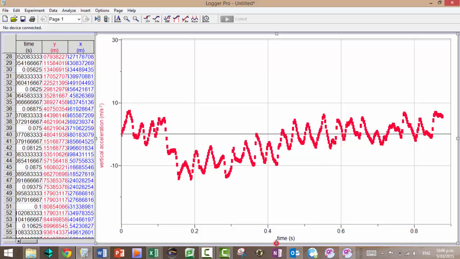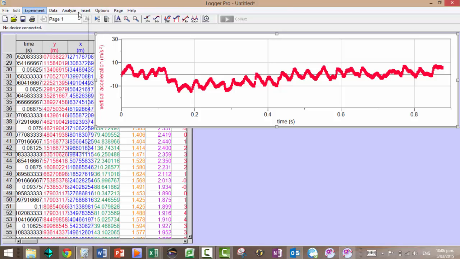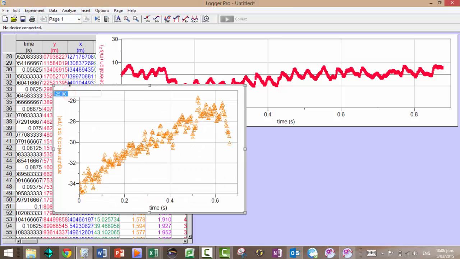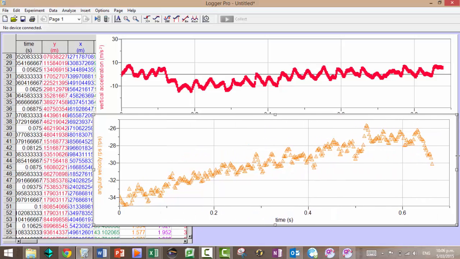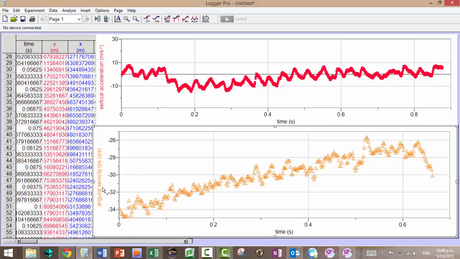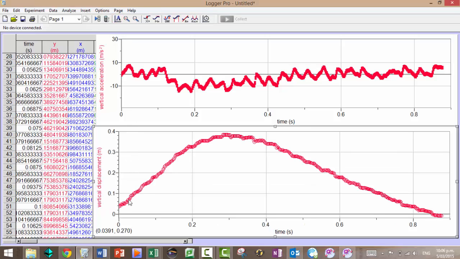In fact, we can just look at these alongside each other. File, how do I get that? I can insert a new graph. Here we go. And I'll put that alongside the other one, and I can compare what's going on with the displacement and the acceleration. So here's the vertical displacement, and I'll frame that. So first we have 0 acceleration up until this point, and then we have a negative acceleration. So that's this curvature, this negative curvature here, up until this point. Then it moves at a roughly constant speed, and we can see that here. It moves at a roughly constant speed until the end of the motion, basically.